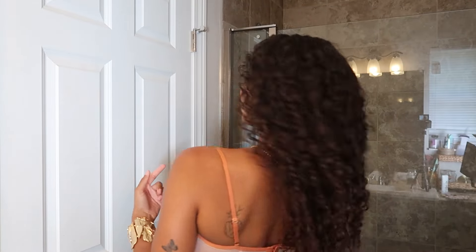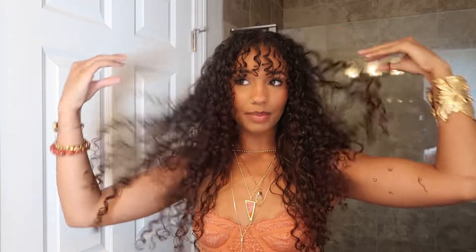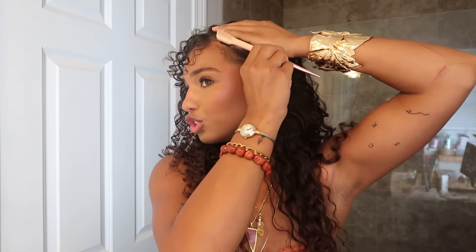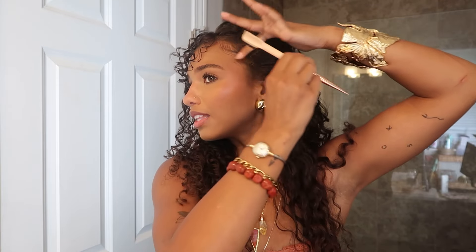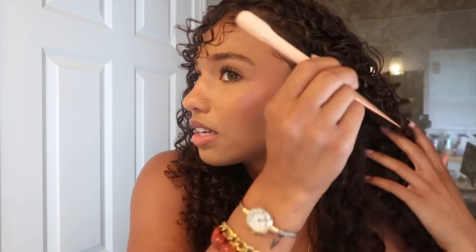The curls are popping — it's nice and flowy and fluffy, doesn't look oily at all. This is what we needed on the market, this is what the curly hair girls needed, literally. Even though you can't see my edges, I'm going to finish off with the Hair Thickening Edge Control Gel and their edge brush just so I can say I used every product in the line. I actually love this gel — it's been my go-to ever since I got it and it does not flake at all. Look at that, already laid and slayed.